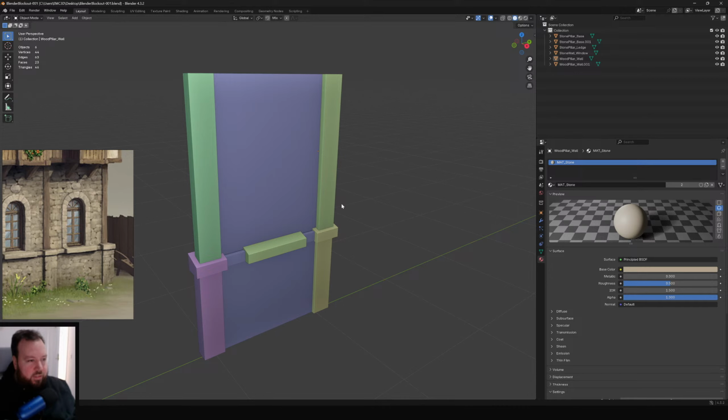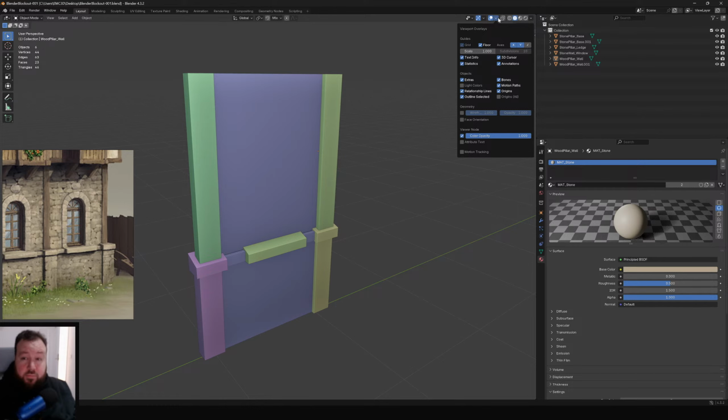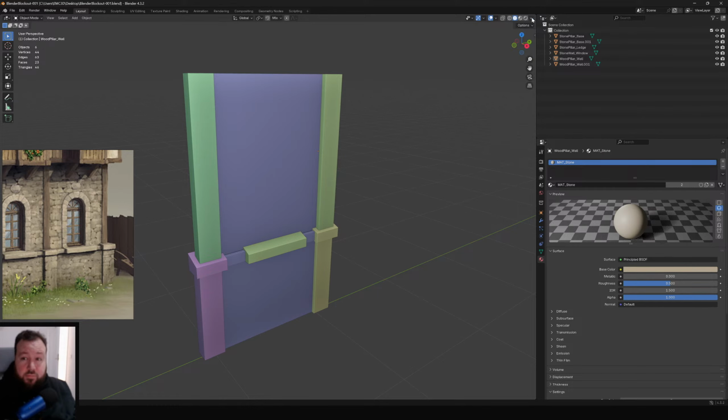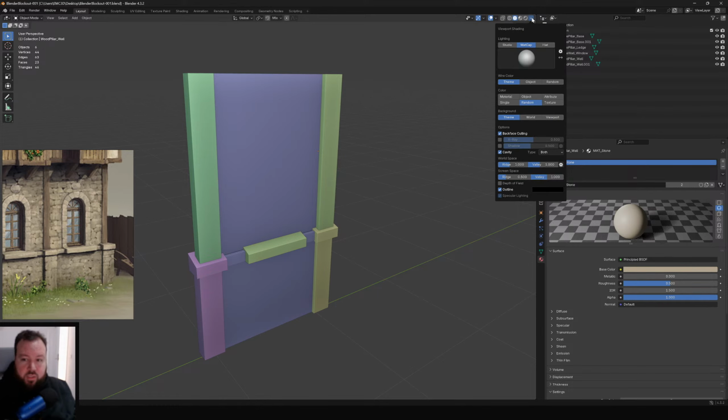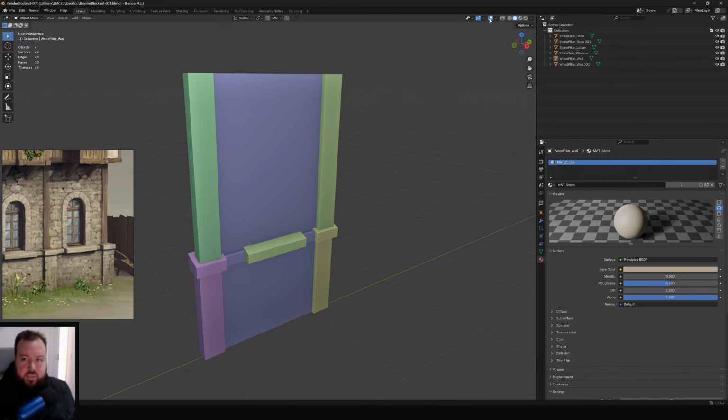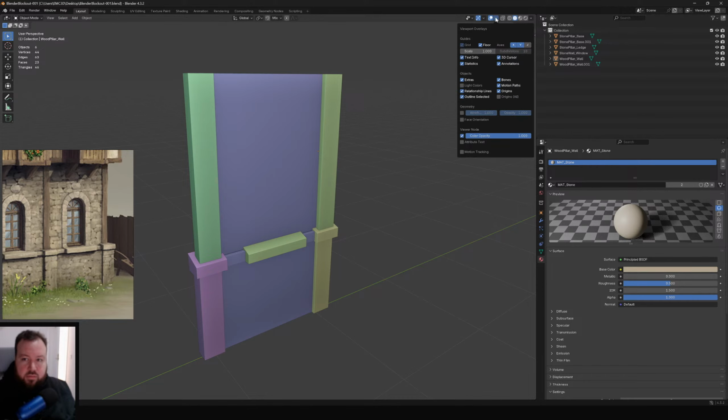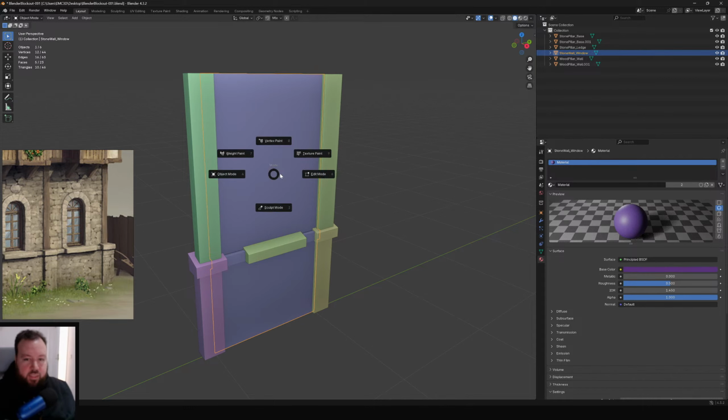I found turning on display edge length. Display edge length. I'll keep an eye out for that, unless you know what menu it is in. Catch up on chat. Yeah, Nicholas, I've been using this. I like it.